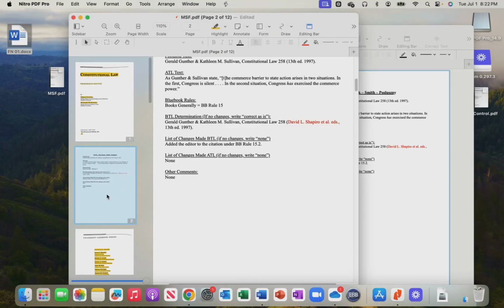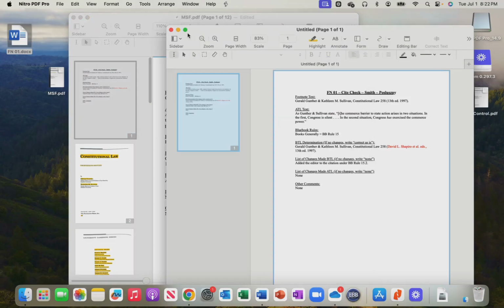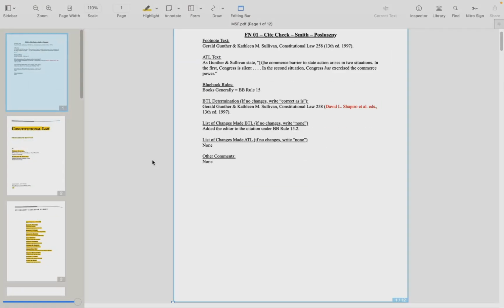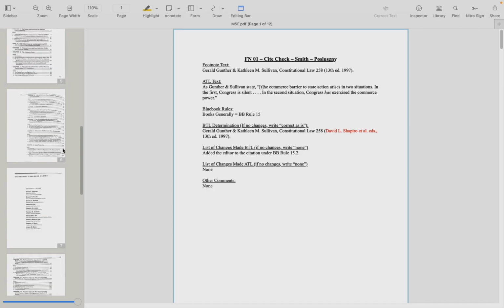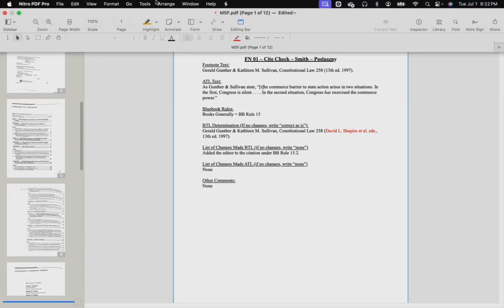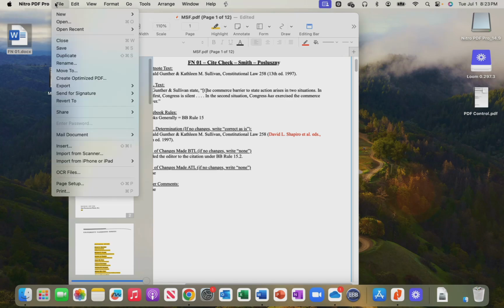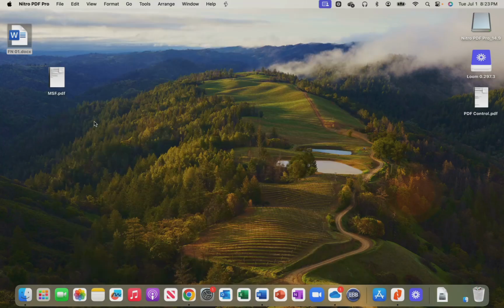I want it to be at the top. So I'm going to do that. And I'm going to exit out of the old cover page. And so now we've got our totally completed packet right here. It's got the cover page, everything's highlighted, substantiated, and then you're just going to make sure it's saved. I think it automatically saves. And then exit out, and then you can upload it to SharePoint whenever you're done.